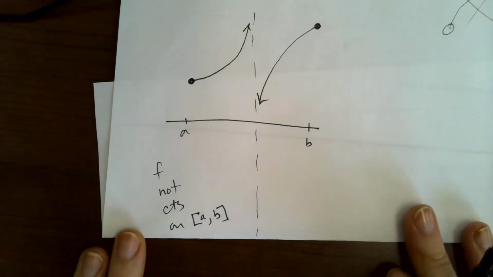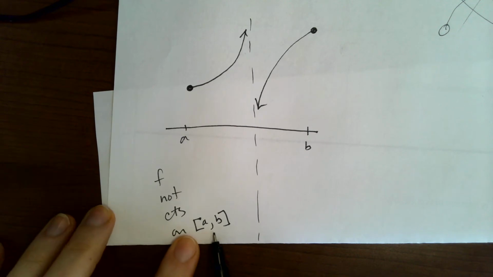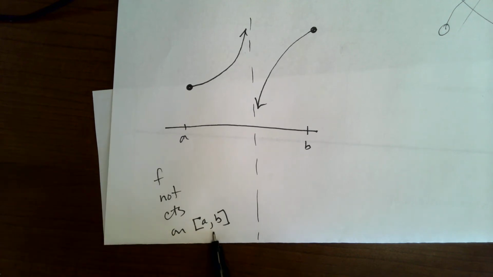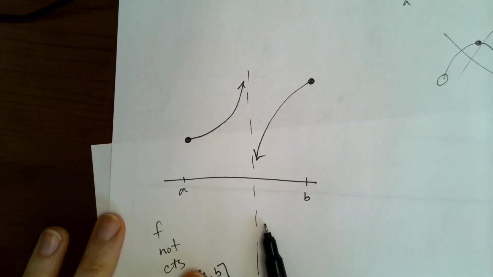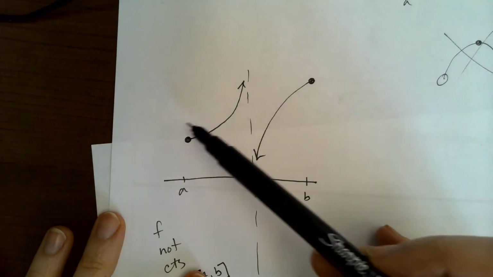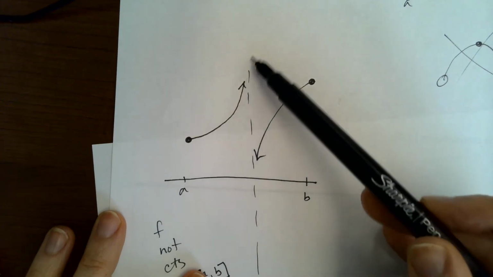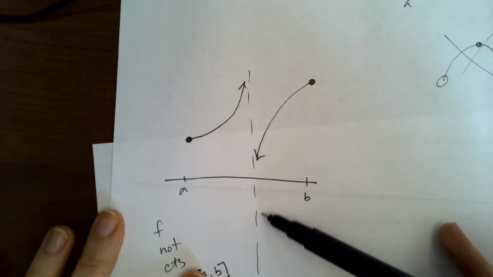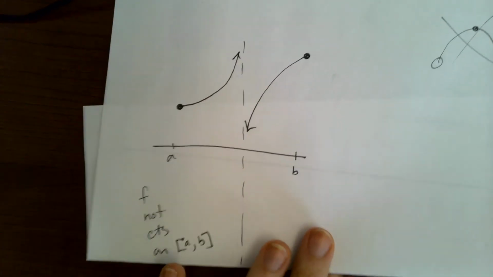Now here's a situation where f is not continuous on the closed interval. So they need to give you a closed interval and they need to tell you it's continuous, because look here, this function is not continuous and we've got this asymptote. This keeps going up to positive infinity, this keeps going down to negative infinity, so we don't have a highest or a lowest number overall.